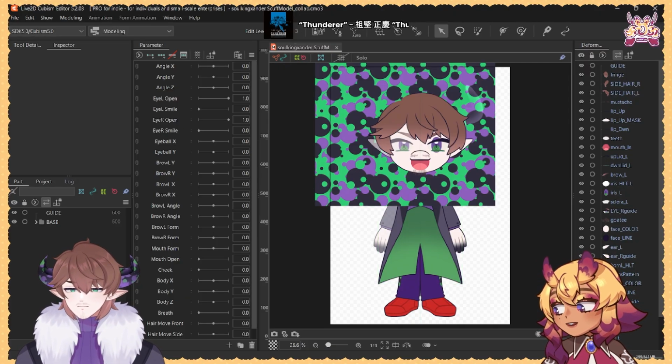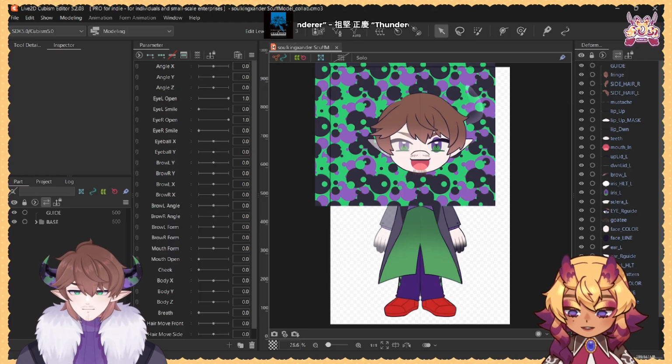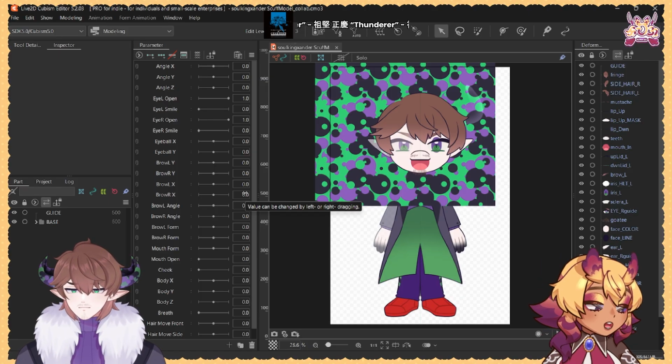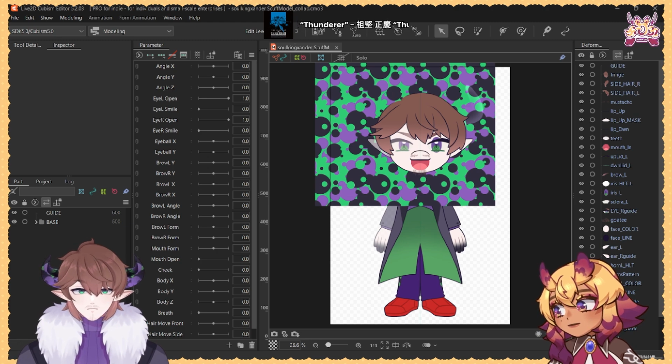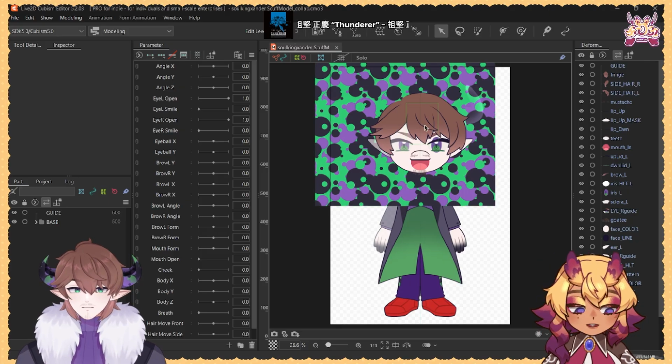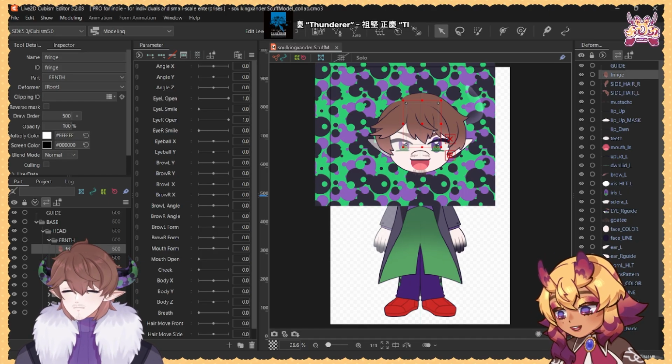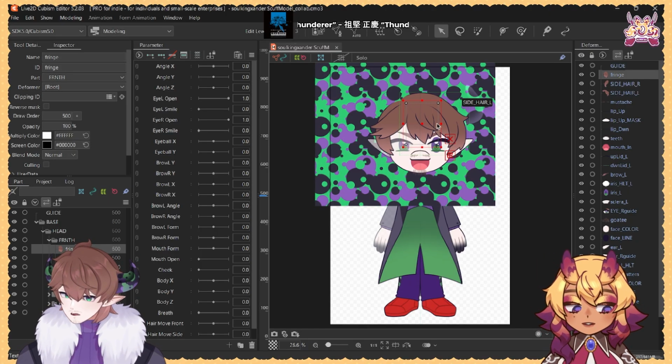But first things first, I'm gonna teach you how to navigate through the Live2D interface. Part project, the former log, inspector, it's below the tool details. You have the inspector. Yeah, this is where stuff happens if you click on a part of the model.